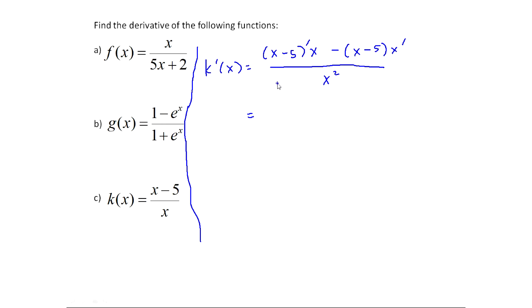Now it's time to start taking the little derivatives. x minus 5 prime. This is 0. Derivative of x is 1. So that's really just 1, isn't it? This is going to be 1 times x. Just left with x. It's not so bad. Minus. x minus 5. Well, x prime is just 1. So that's gone. Divide by x squared. And now I'm seeing this isn't so bad at all because I got x and that negative distributes minus x. And a minus times a minus 5, I got plus 5 over x squared. But maybe you didn't even write this down if you were doing this because x minus x is 0, right? So this is really 5 over x squared. It's simplified so much compared to the start. So what's going on here?